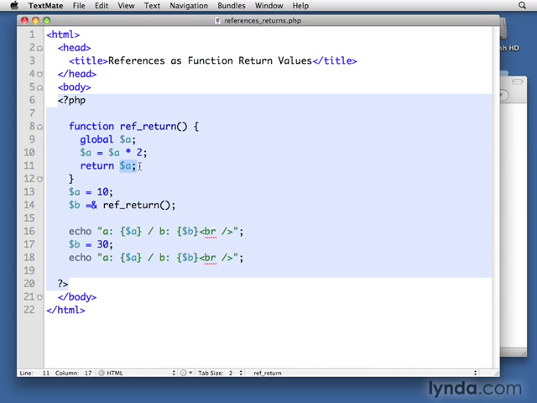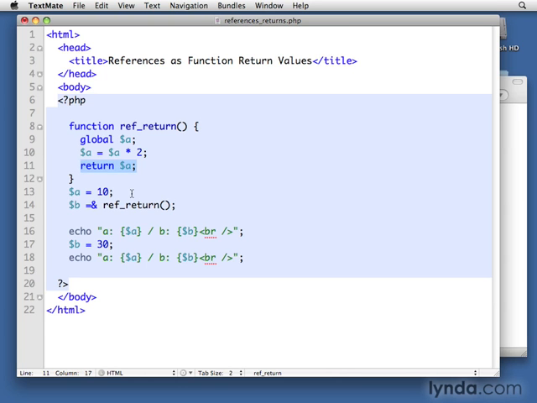Now it says return A here, but it's not returning the actual variable A. It's not returning a reference to A. It's returning the value, the same way as when we passed in arguments. And we said that we were going to have the first argument be passed in be A. Without that reference assignment, we were passing in the value of A, which was 10. So in this case, what we're returning is the value here, not A. Just be clear on that.